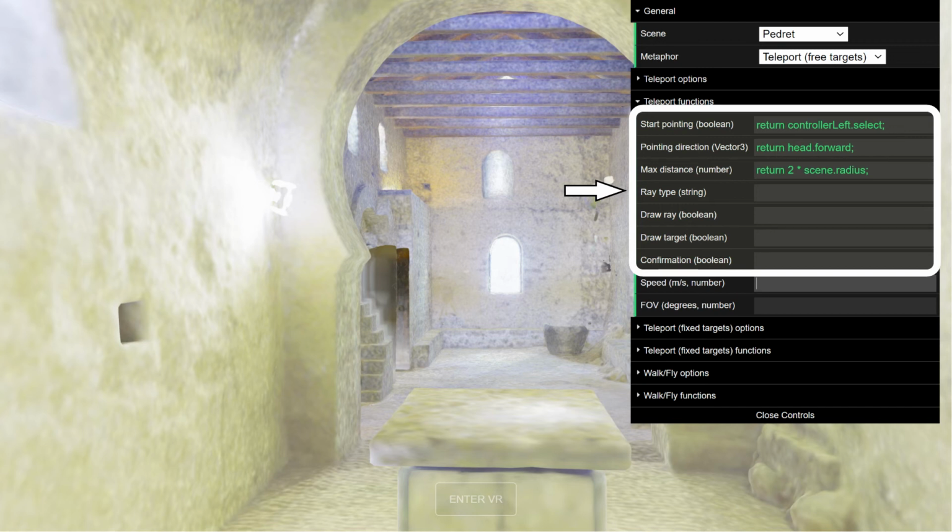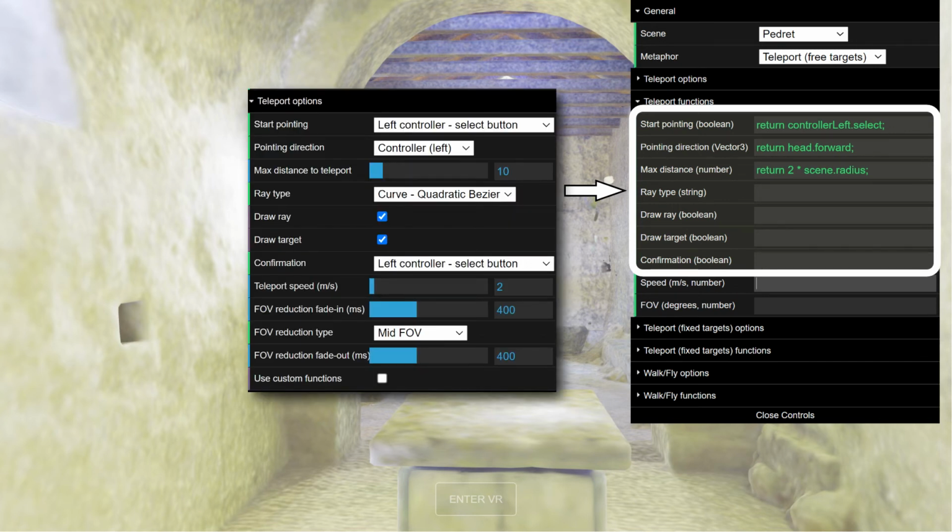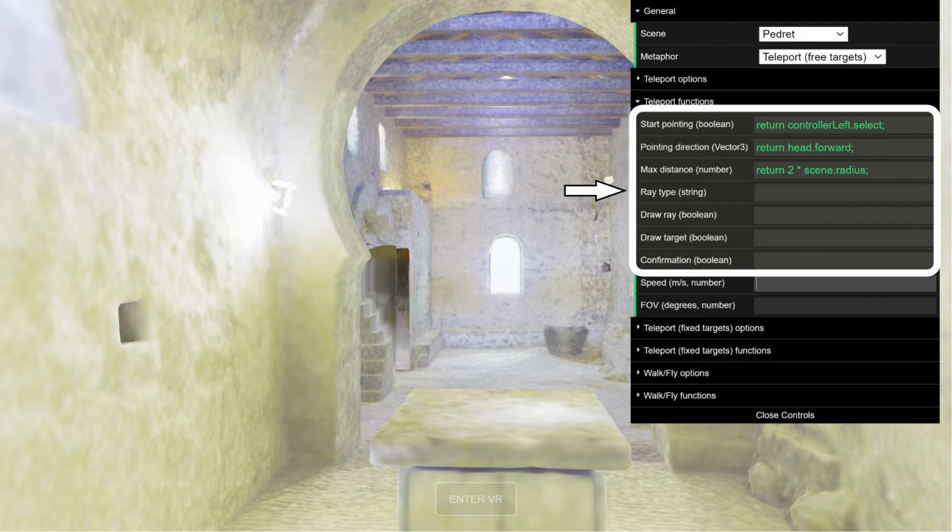Our factorization, though, provides multiple advantages. On the one hand, it is close to that of the user interface adjustable options, and thus easier to understand and remember. On the other hand, the proposed factorization facilitates code reusability and simplifies development since empty custom functions take the default behavior. For example, the experimenter might choose to provide a custom function just for the pointing direction while reusing the default behavior for the rest.